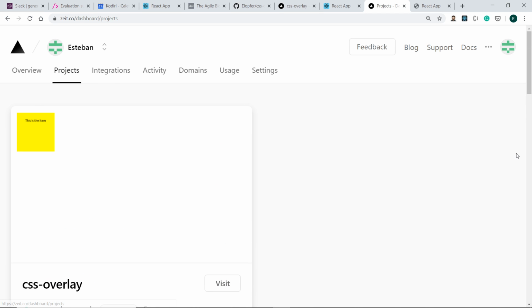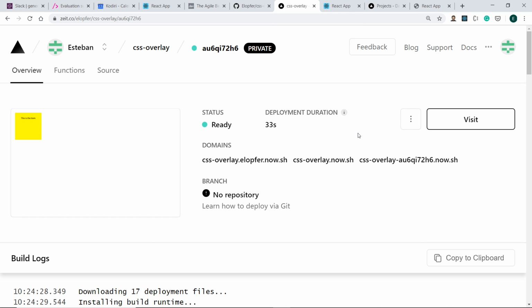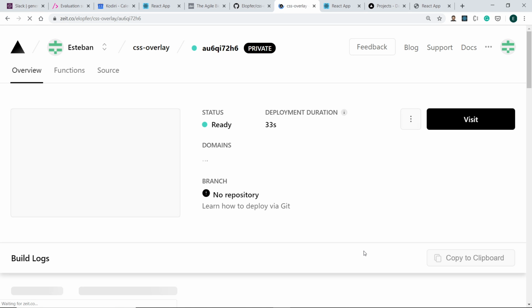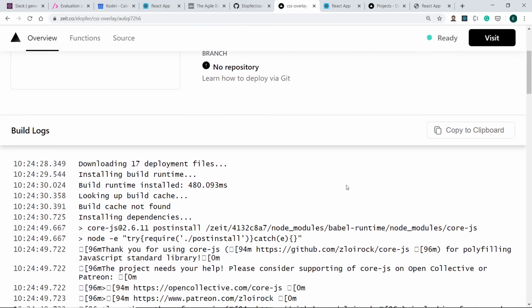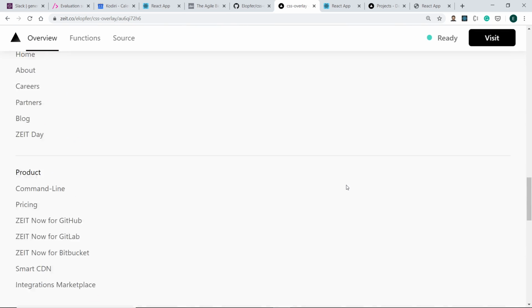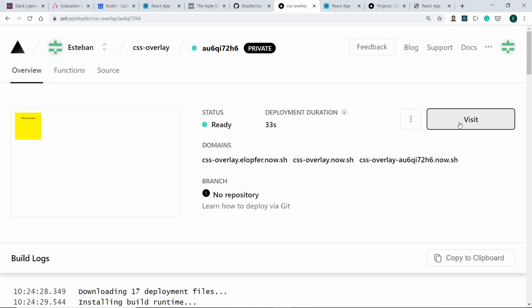So now if we check, we go to the projects as we are, and we go to it. It should deploy automatically the changes. Let me just visit it. It's not, so just a second.